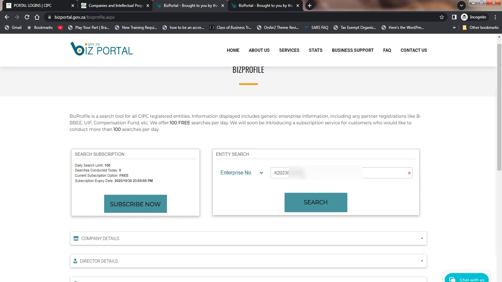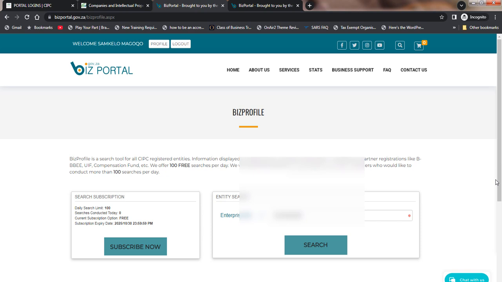So another way to search for a company, what I used to do and what most people will do, is that they'll enter the whole company registration number with the year, the forward stroke, and then the numbers in the middle, and then the forward stroke, and then the last 2 digits, which is 07 for a private company. And then you click on search. So when you enter the company registration number in that format, the biz portal will correct you and enter it in the K format.